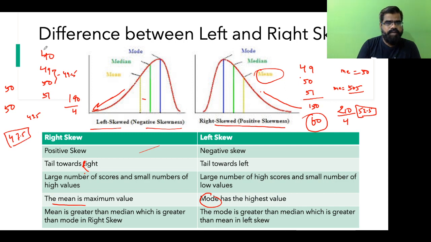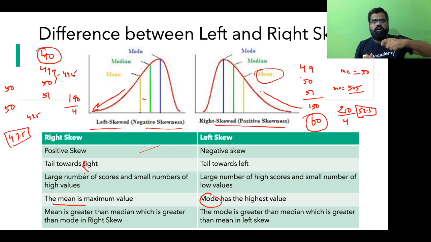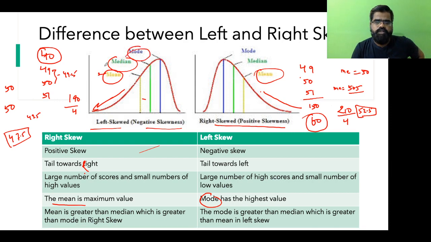Now you see what happened. The moment you added a negative outlier, which is not normally distributed, if you had followed the pattern, the value would have been 48. But what we have done is put a value called 40, which is a negative outlier. Now this 40 drags the mean to the lower end side. So you see, we have mean followed by median, followed by mode. So mean is lower, then median is slightly higher than mode.